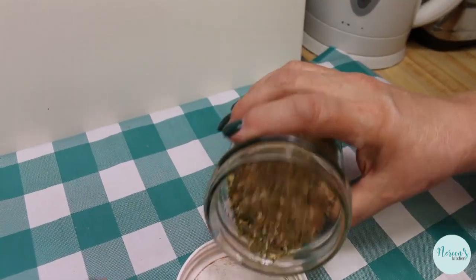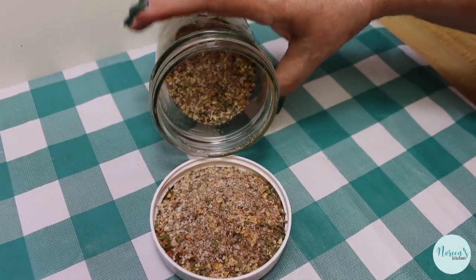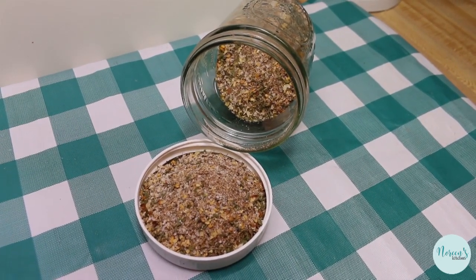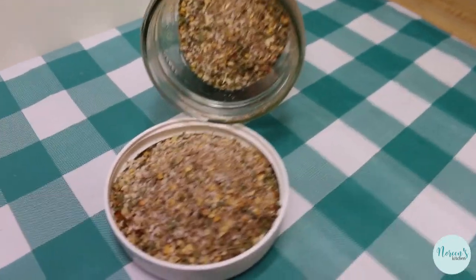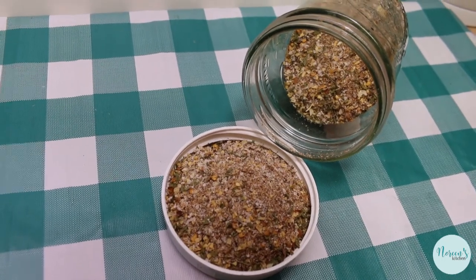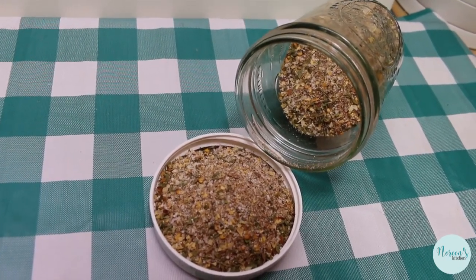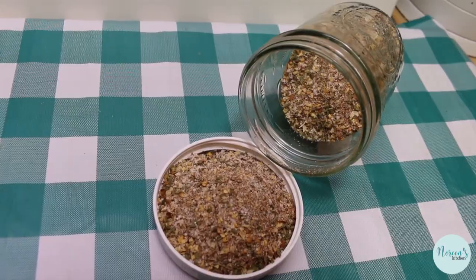There is our garlic pepper seasoning — let's pour some out. We've used salt and sugar in ours, but if you choose to leave those out, that's perfectly fine. That would be more like any of the major name-brand salt-free seasonings on the market, only you've customized it in your own kitchen, used up what you had on hand, and rotated out your stock — which is a really great idea. That is my version of a quick and easy all-purpose zesty garlic pepper seasoning that you can use on just about anything savory. I hope you give this a try sometime soon, and I hope you love it. Until next time, I'll see ya!